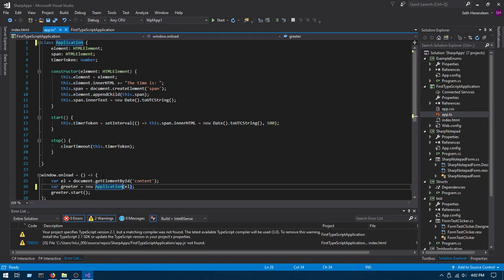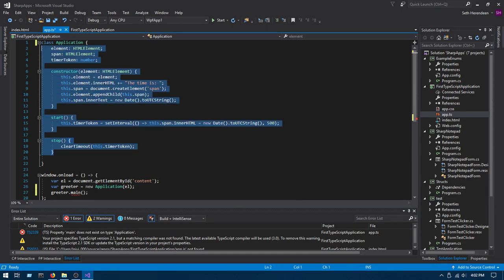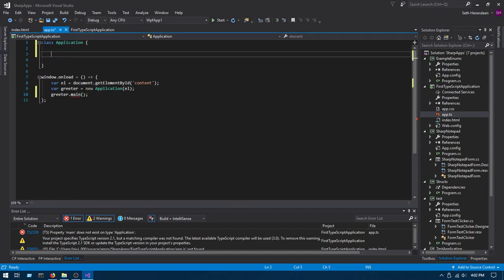And what more I will do is I will have a main method right here. Now by default what this would do is just display the time. We're going to make it easier on ourselves, make it more familiar to people who are not necessarily used to the idea of programming in TypeScript. There are some differences, but it is also very similar to Java and C#. Excuse me, not JavaScript, I meant Java.